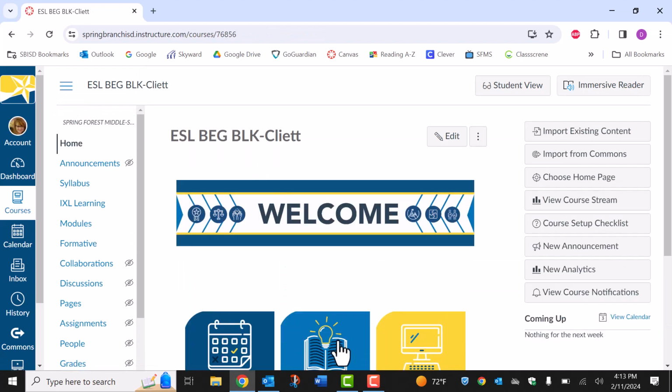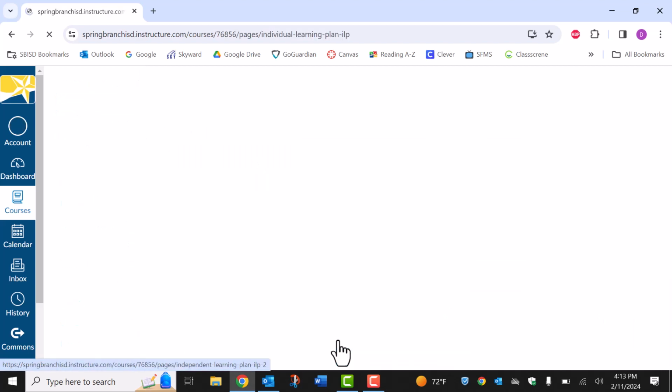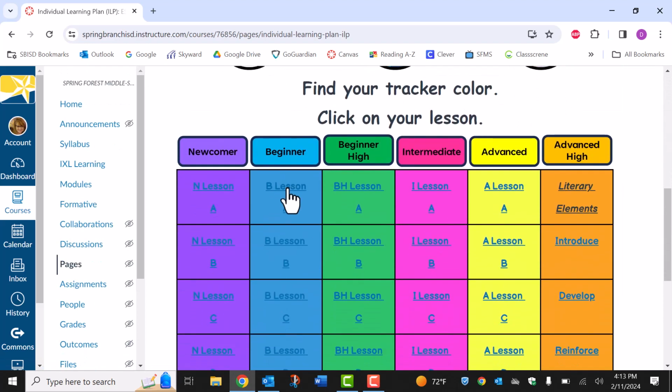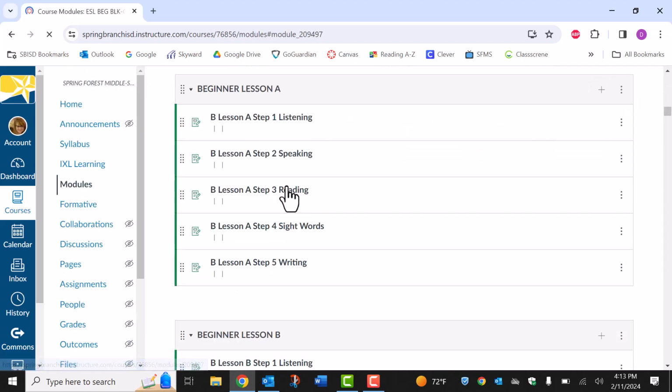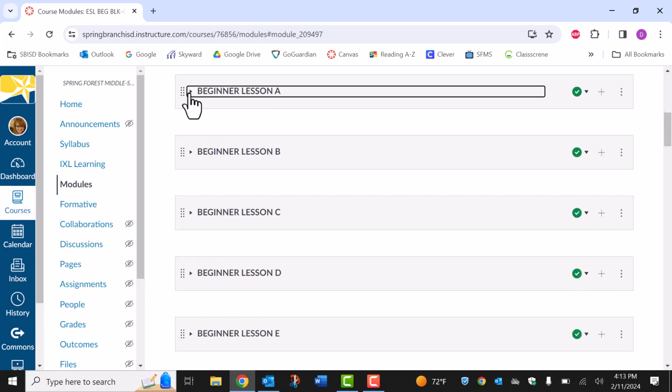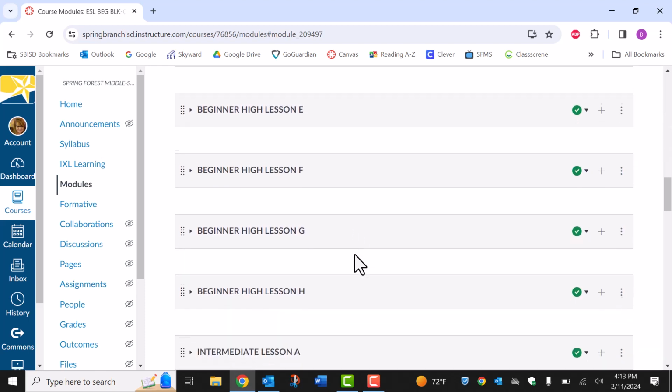The other thing to note, they would first click on Learn, as I said, they click on their plan, and then I just kind of wanted to show you real quick why it's important to have that page at the beginning with the color-coded trackers, because in modules, all of the lessons are available at all times.